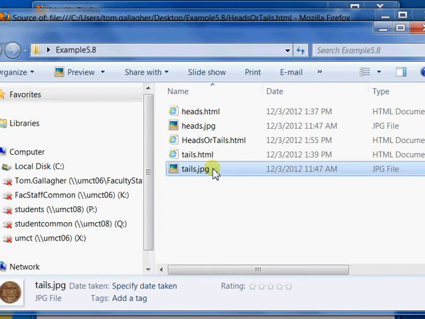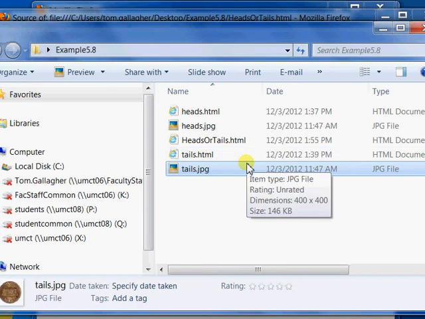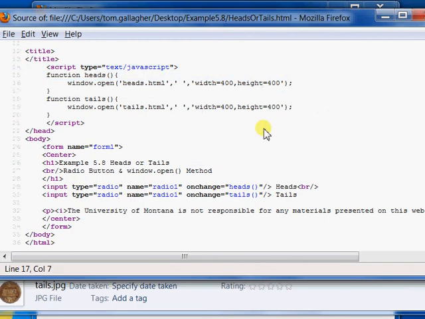All right, so this little piece of software I put together is a very simple example of how we can use the window.open method. There are 3 files here. If I'm going to move this over to my web server now, I have to bring all 3 files along. And the other thing, it illustrates functions as well. All right, one more time here.